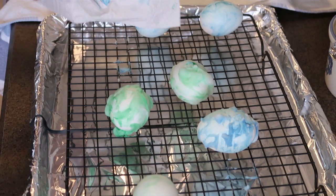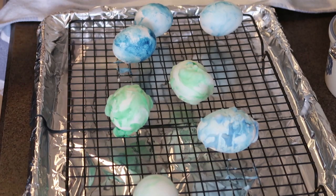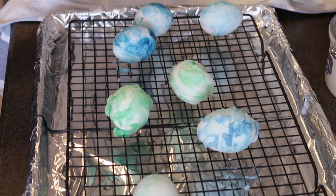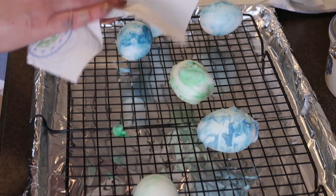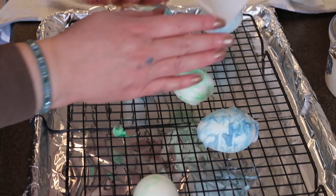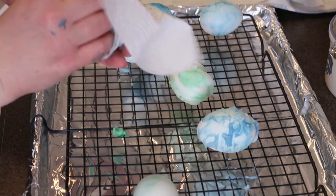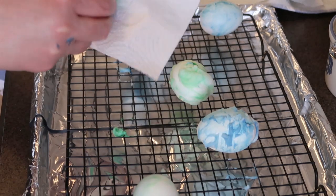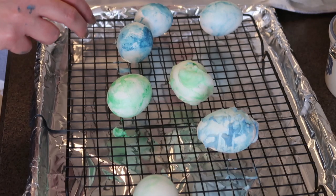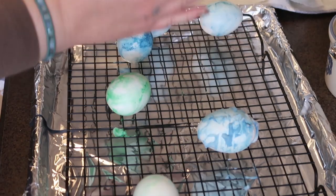I used the shaving cream, like I said. I'm really happy with it. You're going to peel that eggshell off anyway. However, if it bothers you and you're thinking, ew, shaving cream, and or you have little ones around and you're worried about that, definitely use the whipped cream instead. I did not use the whipped cream, so I don't know how that will turn out for you, but I probably will use that next time, and I may do this again.